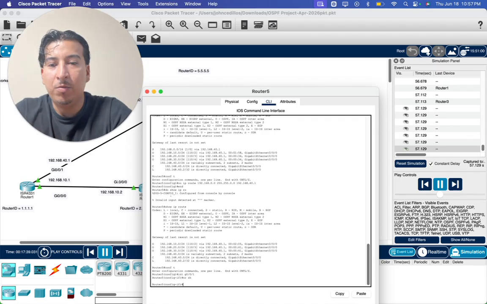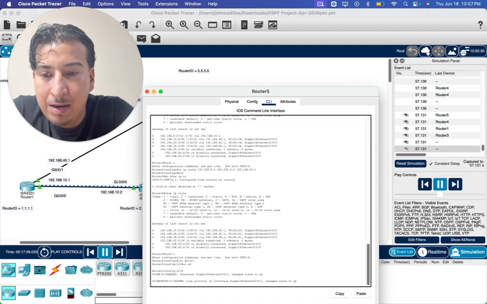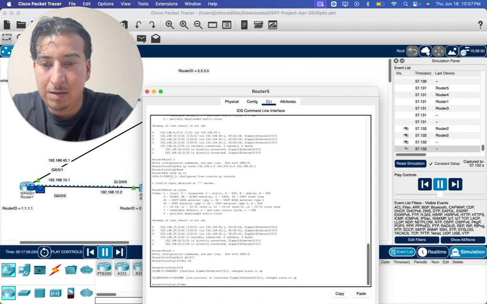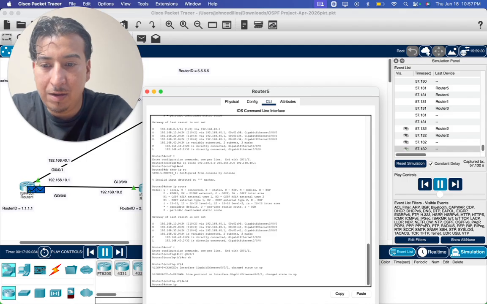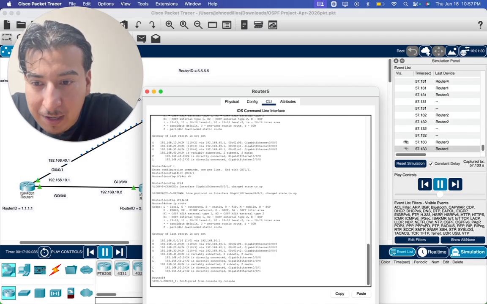And let's see what it does. Status is changed to up. And let's see what route it takes. And show IP route. And let's see if OSPF is back up again.